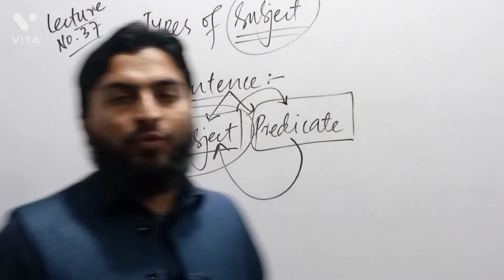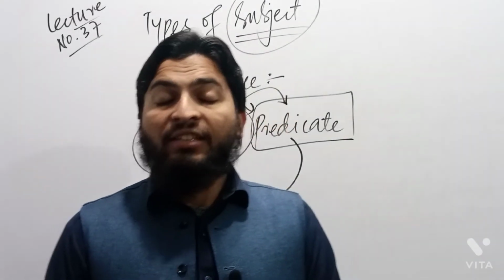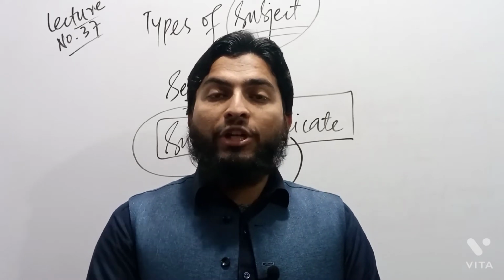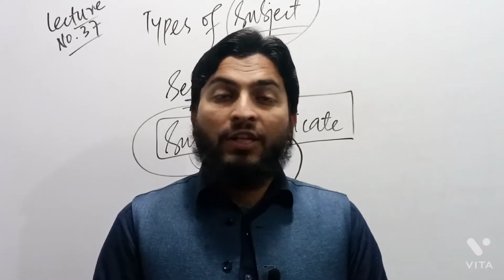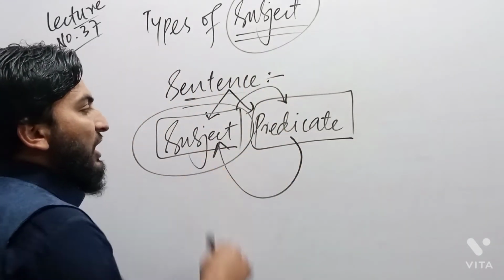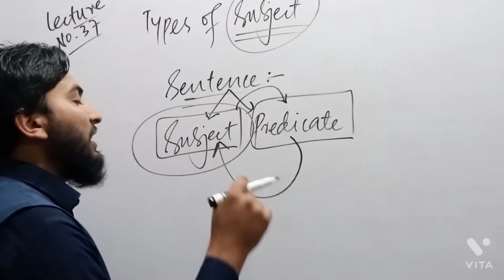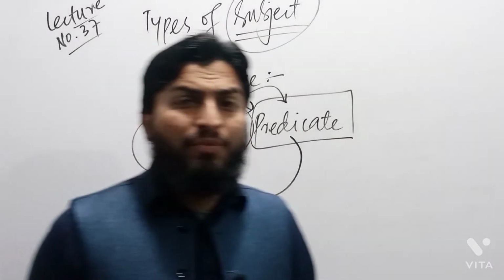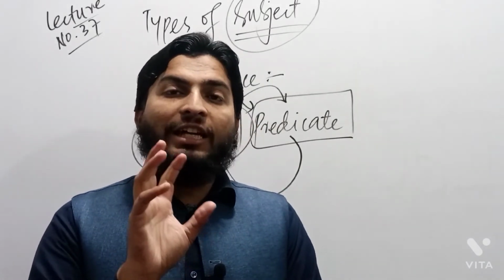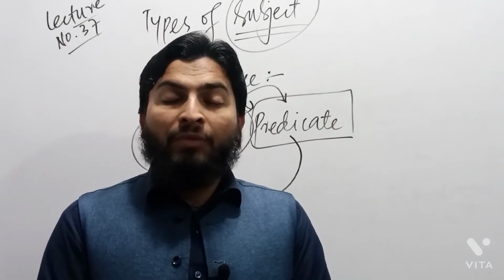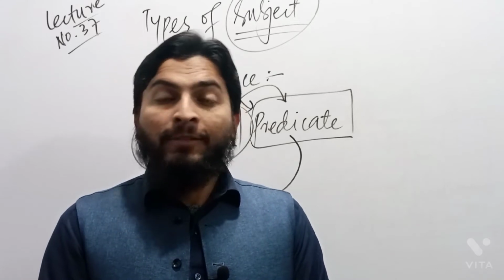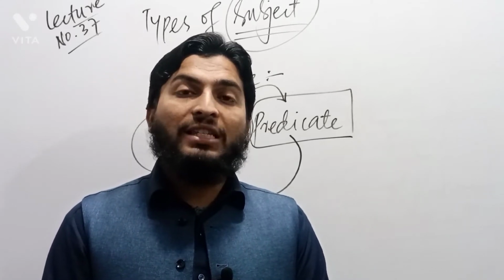So it is quite clear to us that subject is that part of the sentence about which the predicate is written, and predicate is that part which is except subject in a sentence. So it is quite clear that predicate is written about subject, and subject is that part about which the predicate is written. So we know very well that subject is a very unique part in a sentence, because all the action which is performed by the very person or the very noun or the very pronoun in the sentence, that very pronoun or noun can be called the subject.